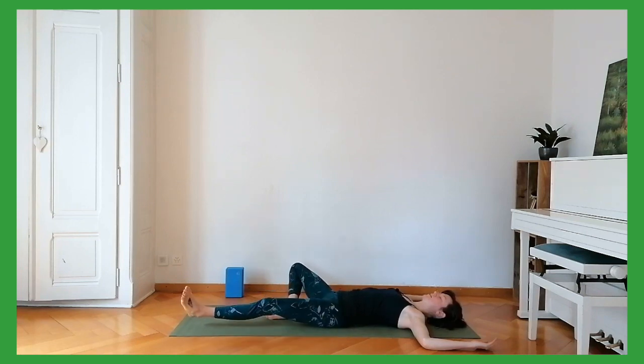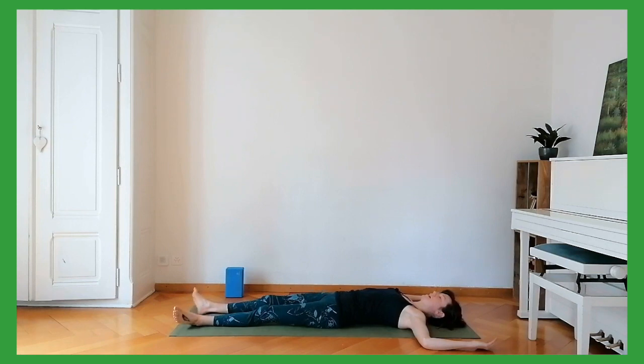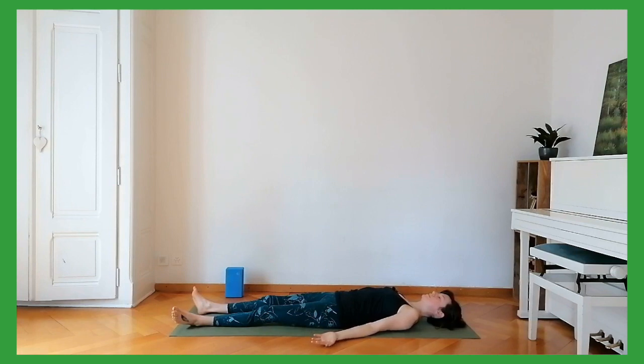Lovely. And we can take our legs out straight and come to Shavasana. Relaxing the legs down onto the ground, bringing the arms down by the sides, palms of the hands facing up. Relaxing completely the body against the ground, closing the eyes if you haven't already. Just really allowing the body to relax onto the mat, unwind here.